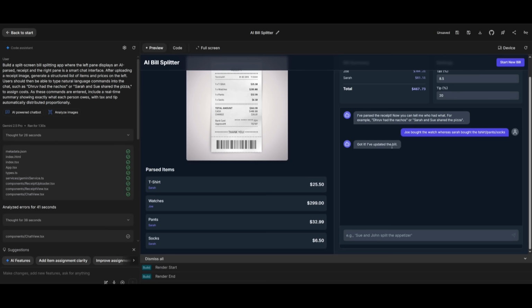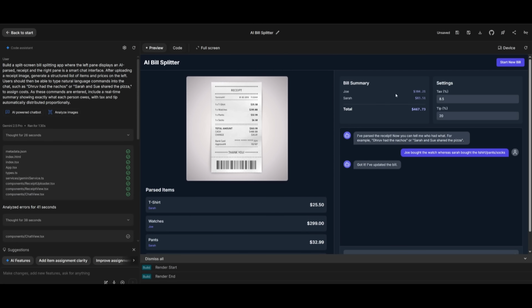And then you'll see that it will update this list and you can see that the bill has now been split proportionately. So based off of whoever bought whatever item, based off of the natural language prompt that I sent in, you can see that it was able to categorize Joe's watch spending to be $384, which you can see over here was that within the bill. And it also incorporates the tax as well as the tip that was basically specified. In this case, we should have written 0 for the tip, but that's fine. That's why I added the wrong total count instead of the total amount over here. And then we have it so that Sarah's amount is also displayed over here.